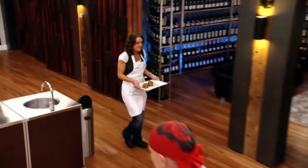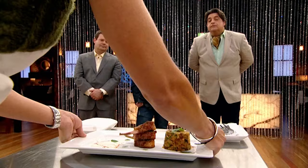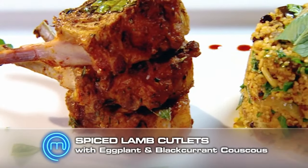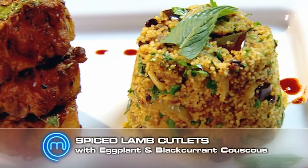When I started walking towards the judges with my plate, I thought, oh, what if I haven't cooked enough? Like, oh, just put it down and step away from the dish. Okay, let's try.